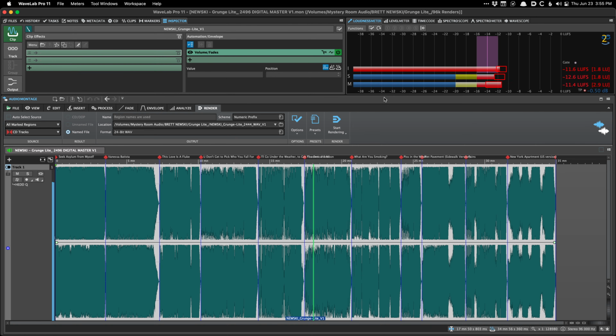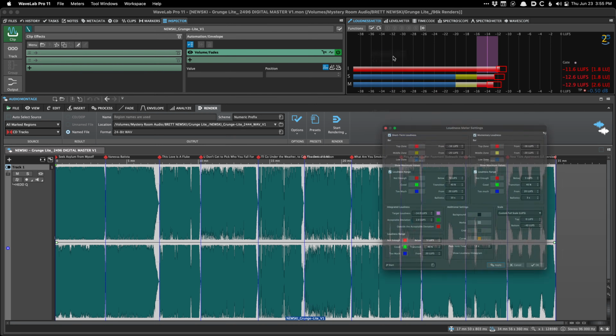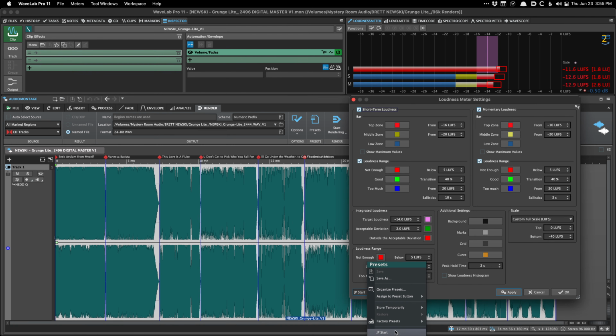So for whatever reason, when you import my preferences, this preference file is a hidden file. So even if you've grabbed my preferences, you may see the loudness meter in a scale that you're not used to and don't care for. So all you have to do is right-click in this area, go to Settings, find the menu, and if you've imported all my preferences, you're going to find my preferred scale, which you might like as well.